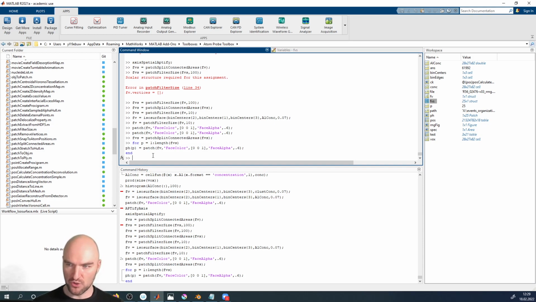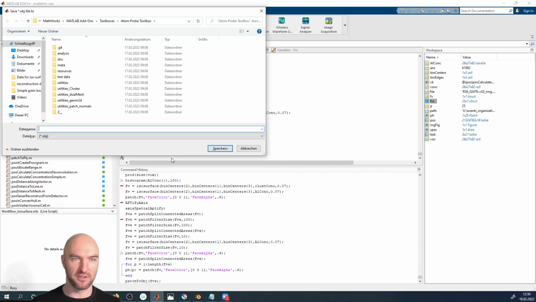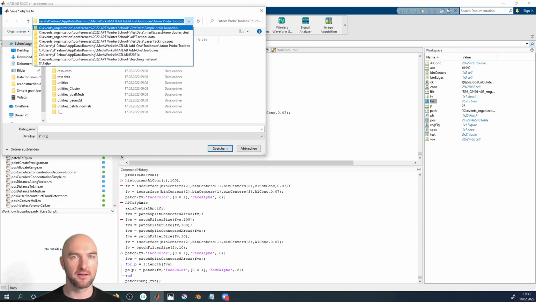So the last action we're going to do is export those patches to Blender, because we're going to use that later for some funky analysis. We can do that again with patch to OBJ. In this case, we're going to export our FVs. Oh, sorry, I just plotted these. That was stupid of me. I just plotted the same one 25 times over. It's because FVs is the one that we have where we have everything split up.